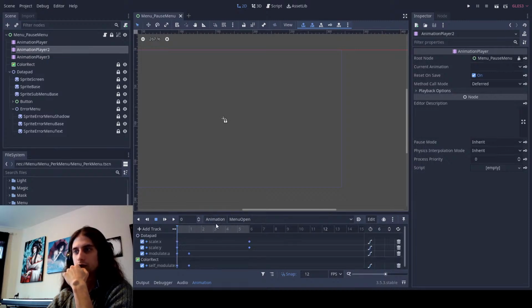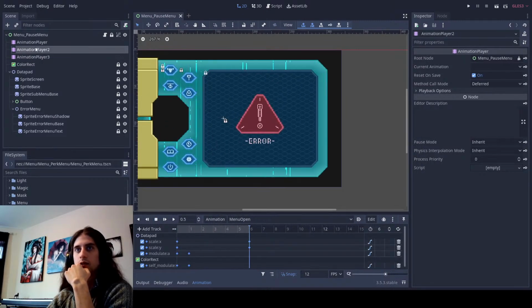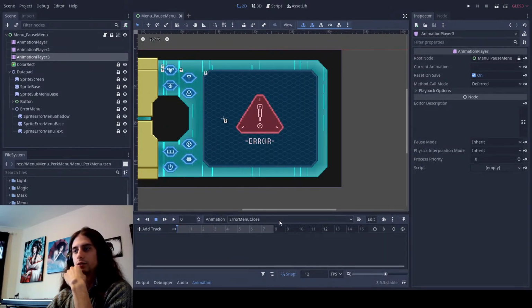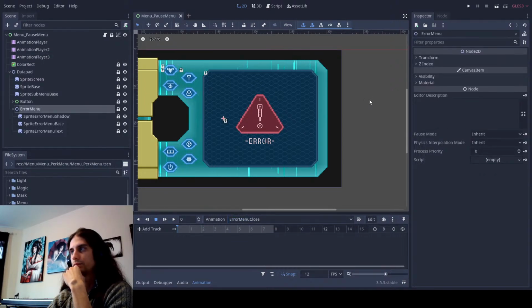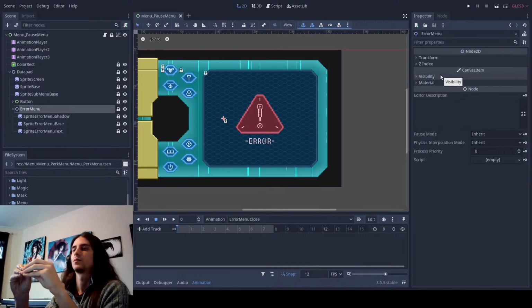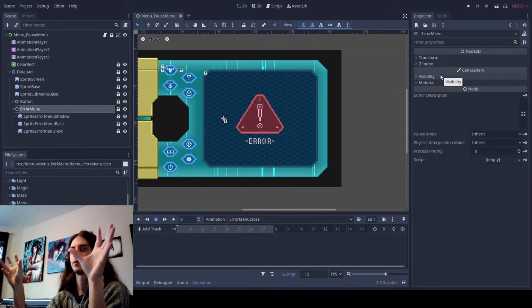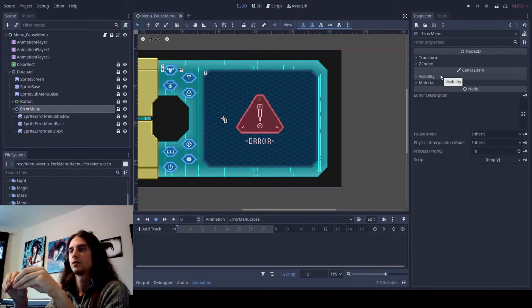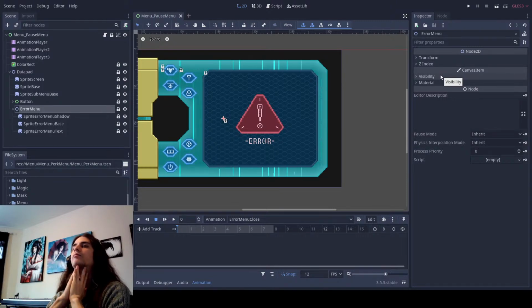Make it 8 frames for now. New animation. Error menu close. 12 FPS, 8 frames. Say obviously. Alright. Close.